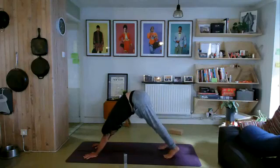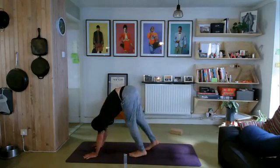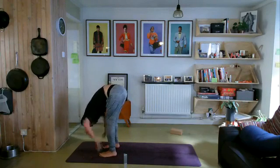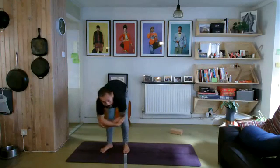And then slowly walk, tiptoe your feet up to your hands. So small little baby steps, coming up to the front of your mat, still folding forward. And now just grab your elbows. I'll turn towards the camera so you can see me.